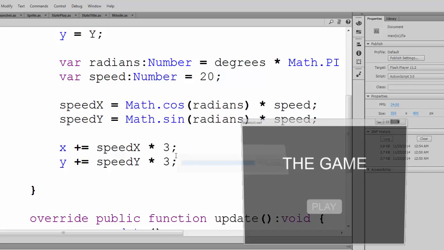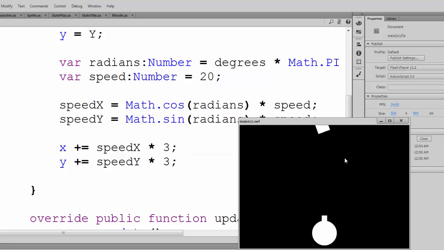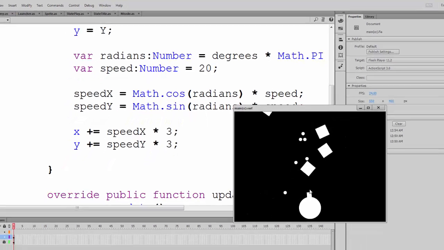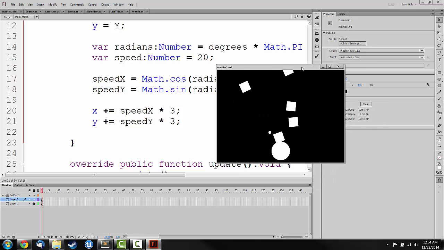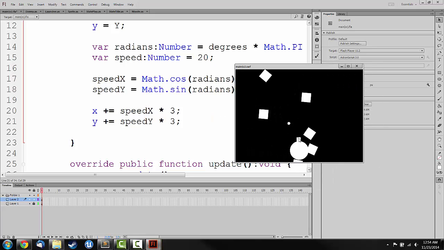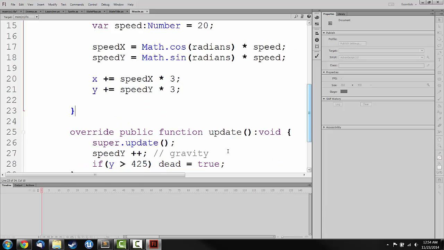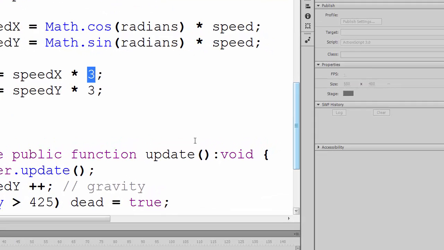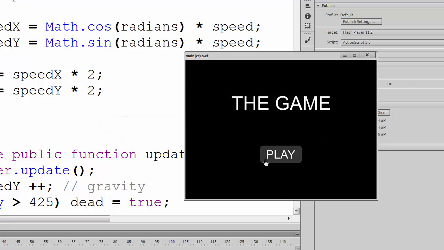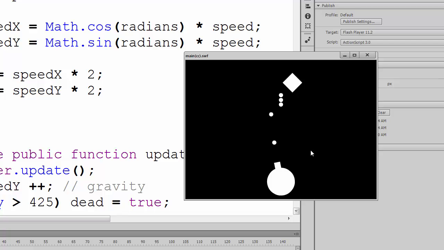If we save it and run it, in our game now, the bullets spawn out near the end of the barrel. In fact, I believe what happens is they spawn at the end of the barrel, and then I think their update function gets called before they're drawn, so that they move out again. It actually makes it look like they're appearing out in front of the object. So I'm going to reduce this back down to 2, save it and run it, and that's a little bit better.